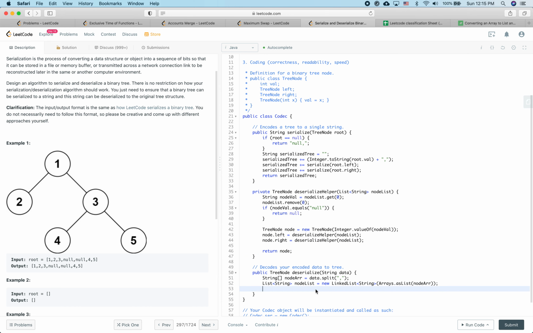And then here we just call deserialize helper on this node list, and we just return the return value of this helper function.